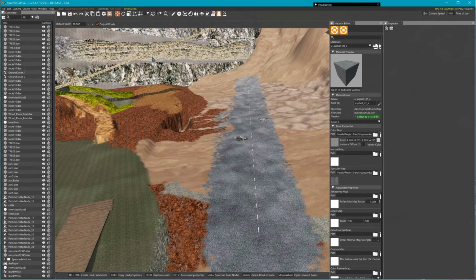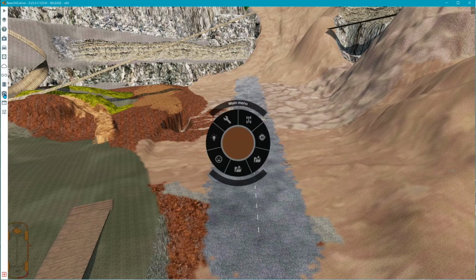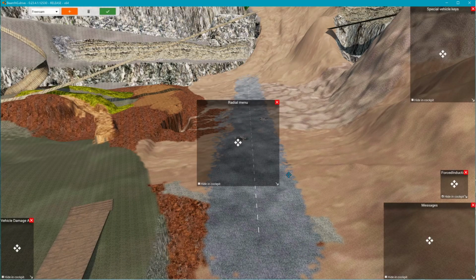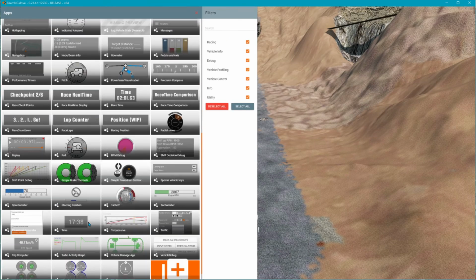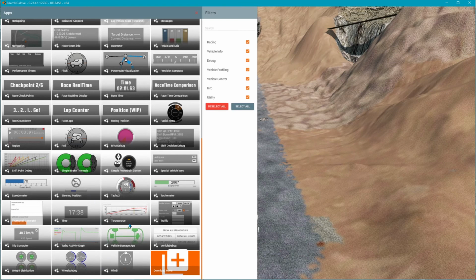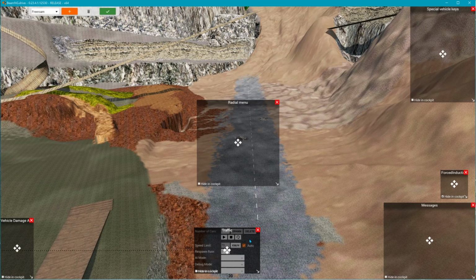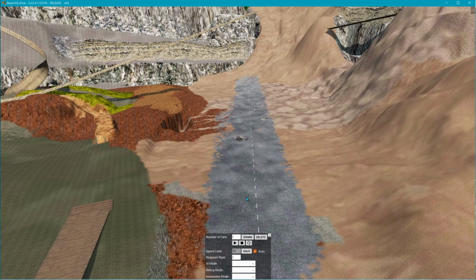Save it. In the game, where's my AI tab? Oh, I forgot I made a screenshot. I took all my UI elements out. Is it traffic that I'm looking for? See if one spawns on there.